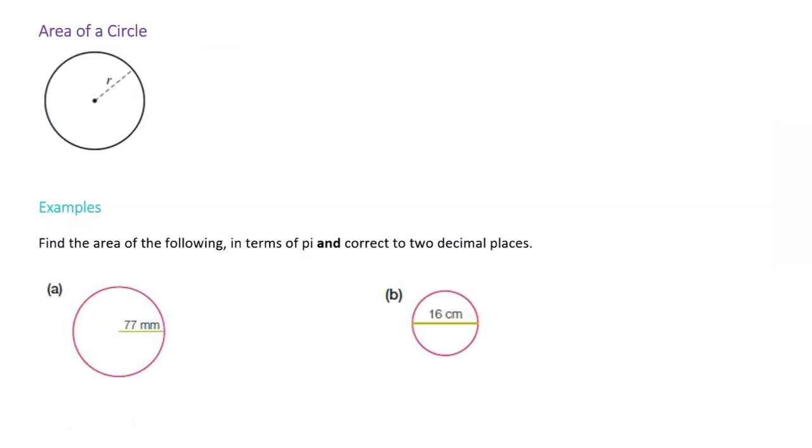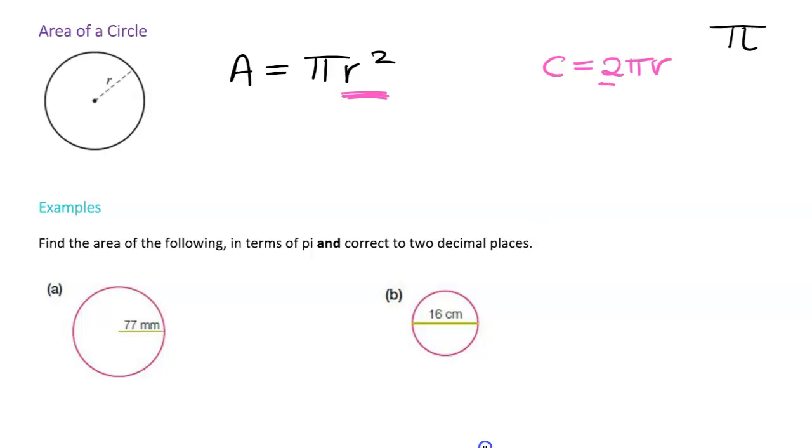Okay, let's go ahead and actually find the area of a circle now. The area of a circle formula is actually pretty cool because it's going to use our friend pi that we learned about in a previous lesson. The area formula for a circle is pi r squared. Now, this is very different to when we did the circumference, which is 2 pi r. I know it looks similar, but squaring r is very different to multiplying it by 2. So these are two different formulae.